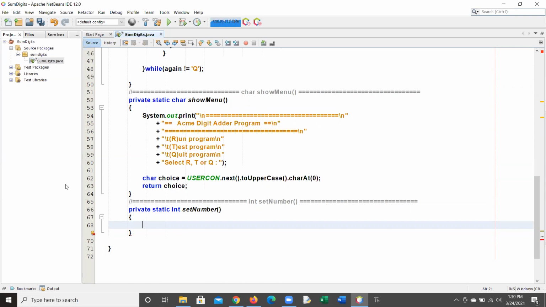So we're going to say system.out.print to 6 digits in length.